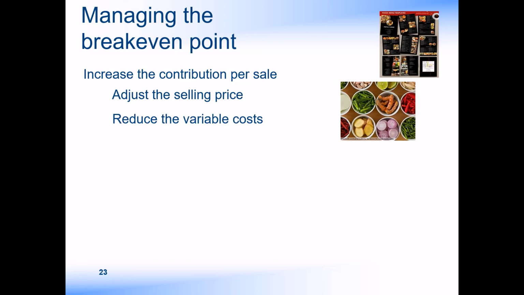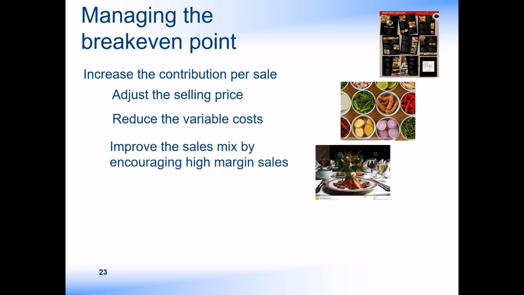One aspect that could have an effect here is more careful portion control, that is, reducing the size of portions, which means lower costs per meal. We could also try and promote the higher margin sales to change the sales mix and increase the contribution by that means. In our restaurant situation, this could also be done alongside a more careful management of the ingredients.